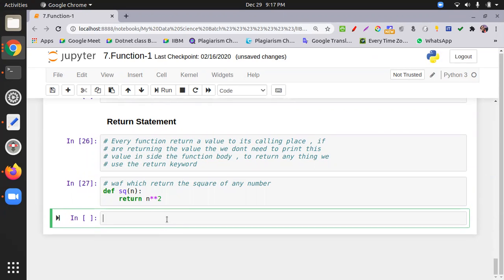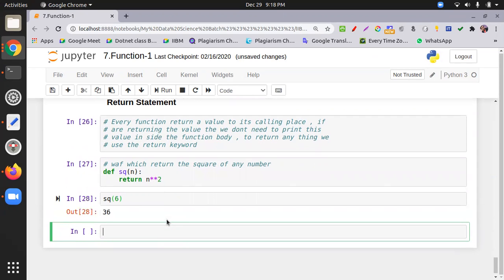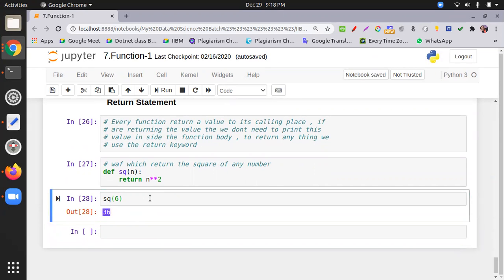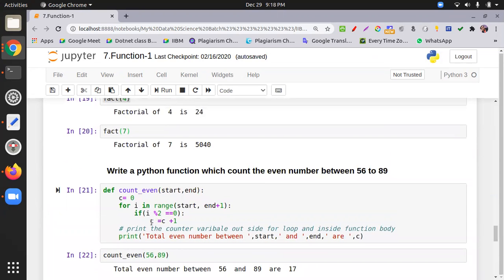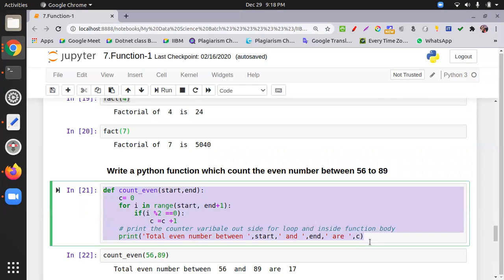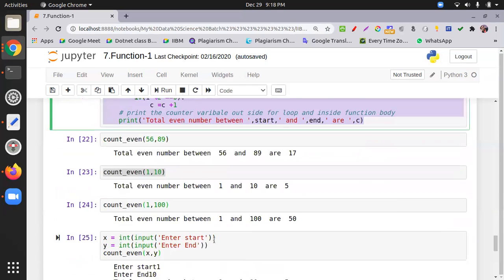When I call sq and pass any number, let's suppose 6, so 6 square is 36, so this returns me the 36. You can return anything over here, just suppose I'm putting the count. Then the print statement is not needed over here.